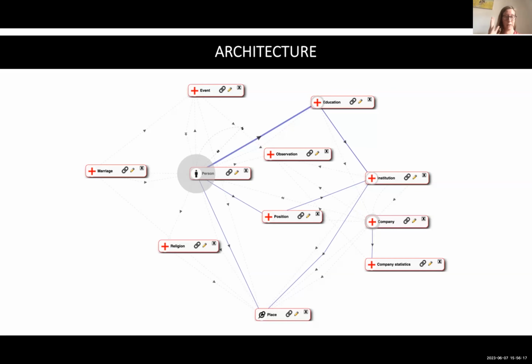And next to describing entities, we also have tables that map relationships. And one of those types of tables is the education events, the position events. And lastly, I want to bring attention to another type of table that we have, which is observations or company statistics that add extra information. But in the case of observation, it's mostly unstructured data. In the next slide, we will give an overview.